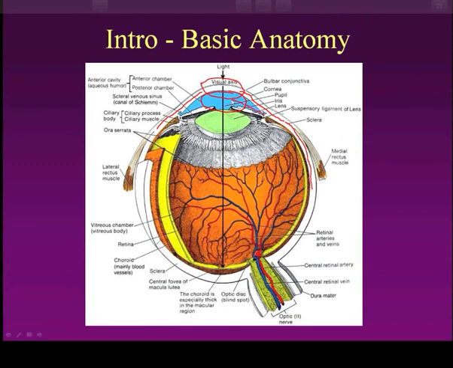The first is the iris, which is kind of like the shutter controlling the aperture of the light entering the eye. The next is the ciliary body, which is a muscular part of the uvea which controls the flexing of the lens. You can see these little ligamentous zonule fibers holding the lens, controlled by this circular muscle. And then finally, continuing on, we have the choroid, which is a very highly vascular net that is just deep to the retina.